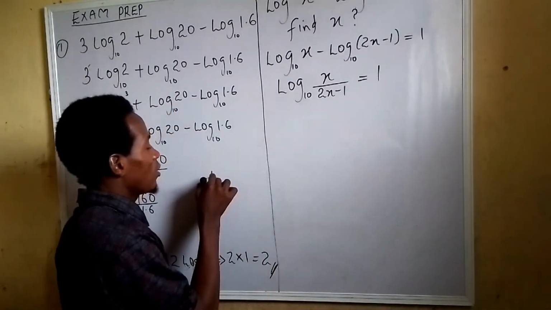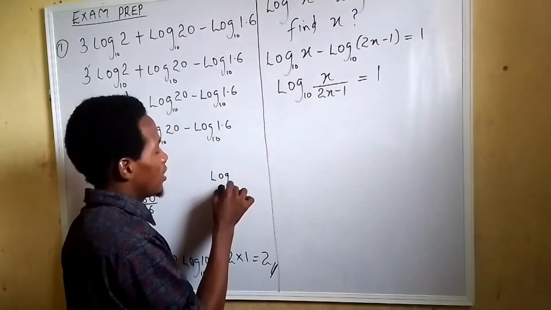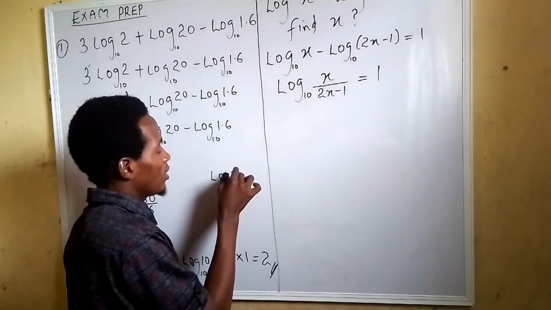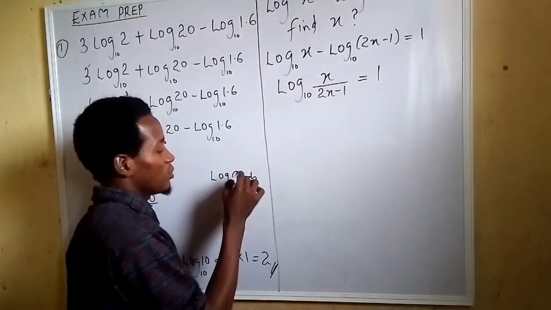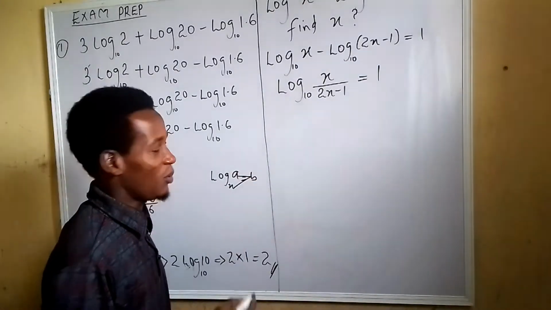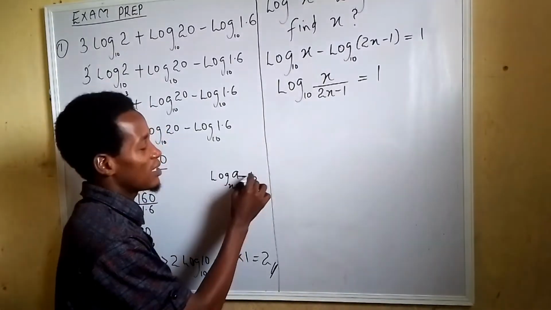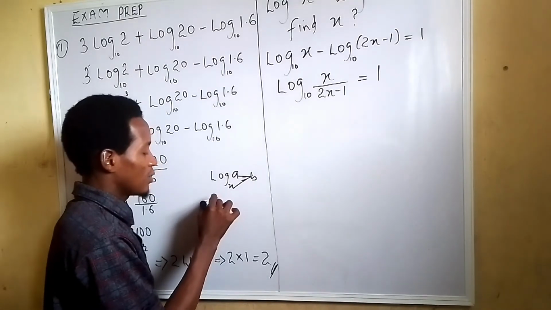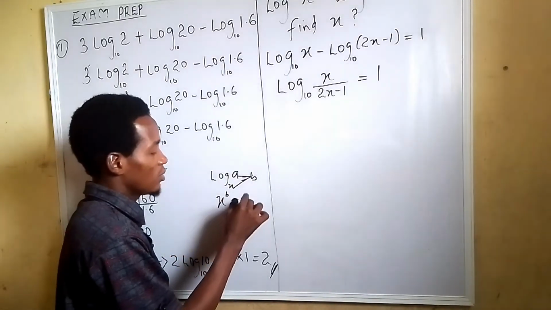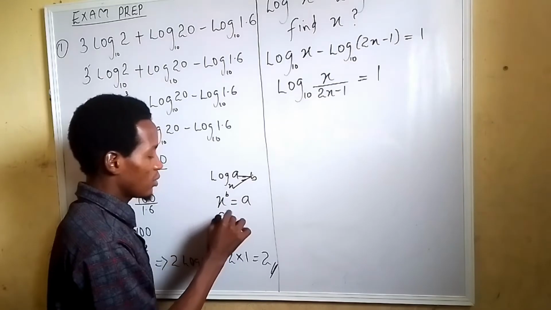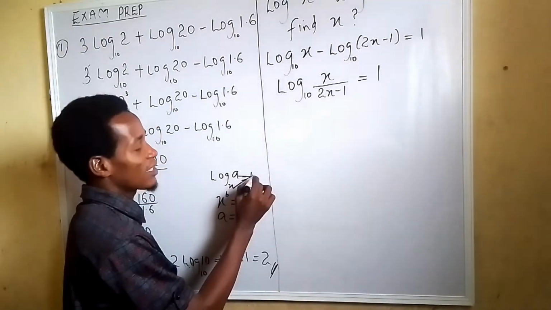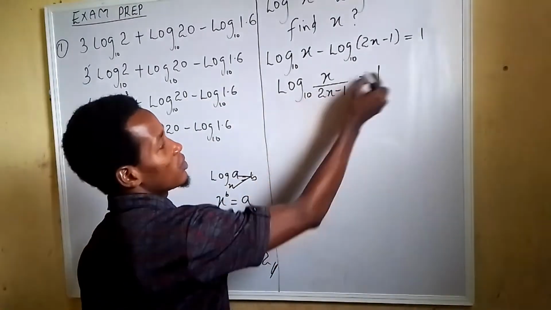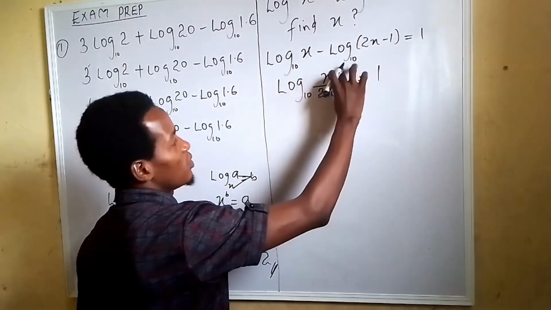It says whenever we are having log x base a equals b, we should do it this way. I used to call it triangular. That means the x should be raised to b as a power equals a. That's x raised to power b equals a, or the same way, a equals x raised to power b. So it says this base should take the answer as power, equals this one here.